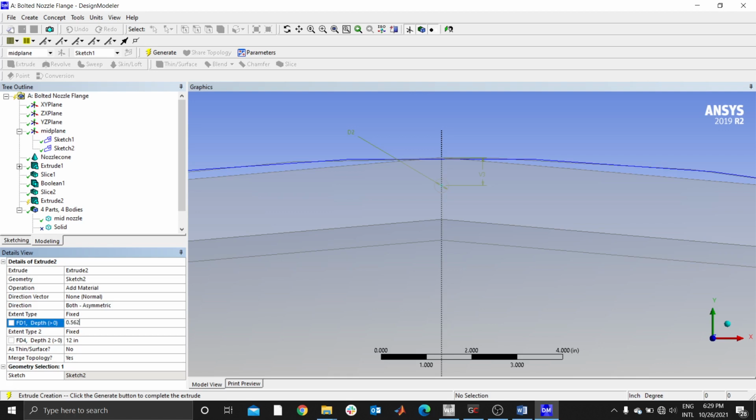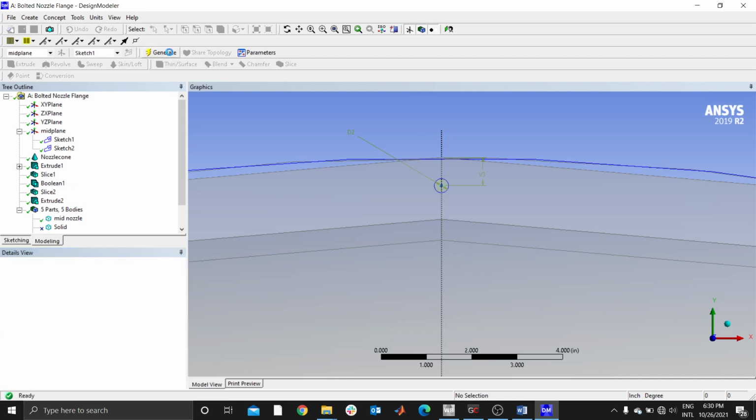They are not supposed to be so precise because they have less effect on the simulation. But for the bolt head, this diameter is very important for you to define the precise dimension. For the height, not so important. Okay, the direction I want to use 0.875. Okay, now we can generate.